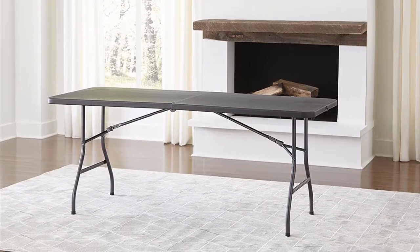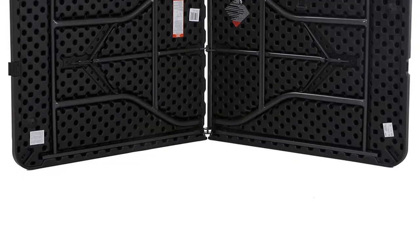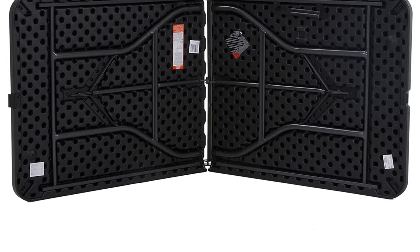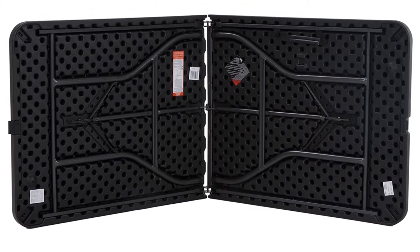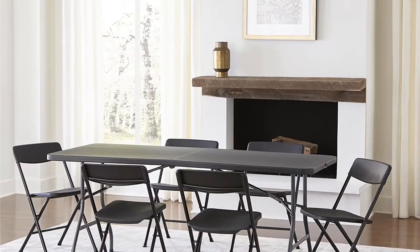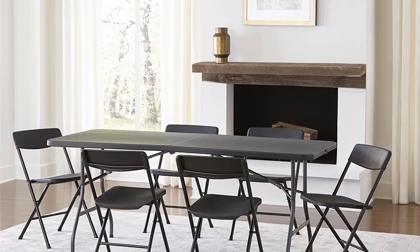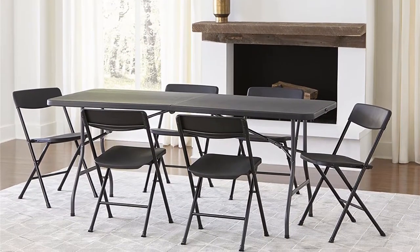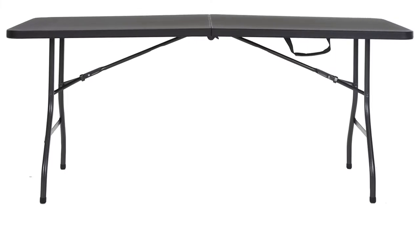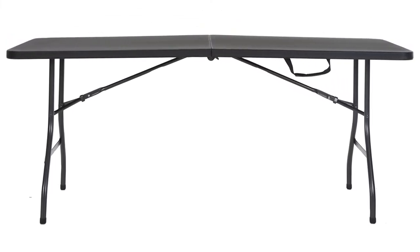This table is also available in an 8-feet version. On the downside, we have slight concerns about the craftsmanship. Though overall we found the table itself pretty stable, the tabletop is thinner than other products we tested, and it flexed somewhat under larger amounts of weight. Also, when we unboxed it, we noticed that the plastic was bubbled in one spot. The hardware looks solid but is thinner and lighter than other contenders. All this leads us to believe it's not as high quality as more expensive options. However, if you're seeking a good deal, this table is a steal and will do everything you need a 6-feet table to do.